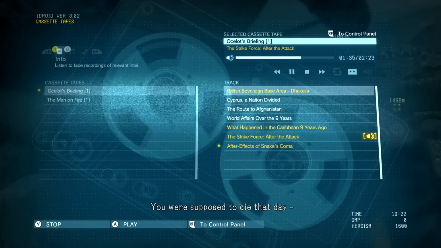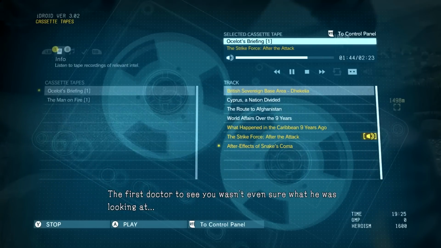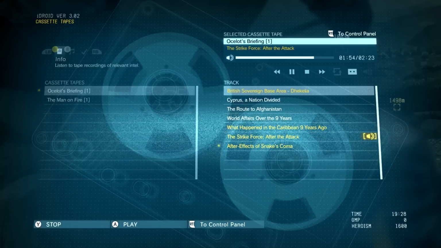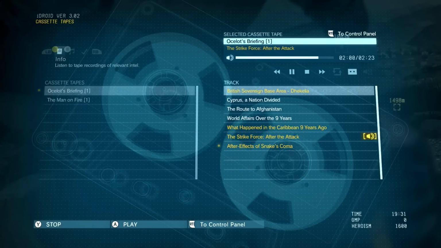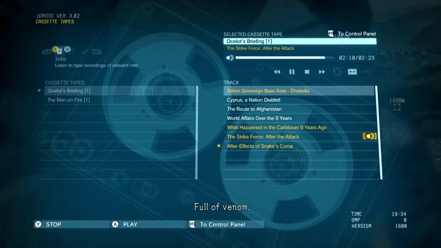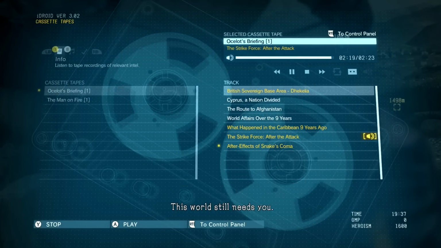You were supposed to die that day. That was XOF's primary objective. As far as most folks know, you did. The first doctor to see you wasn't even sure what he was looking at. Before they'd even finished operating, your men moved you to that hospital in Cyprus. There was a woman named Eva who arranged that. Rings a bell, hmm? Most men in your condition would have been written off right from the start. But you survived. You went straight down to hell, and they pulled you out. Your eye wide open. Full venom. The days of Naked Snake are long gone. Welcome back, Venom Snake. This world still needs you.